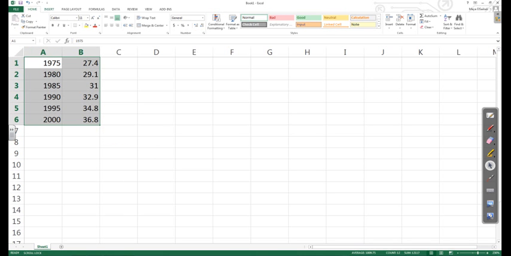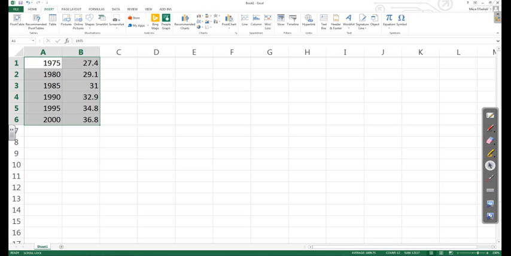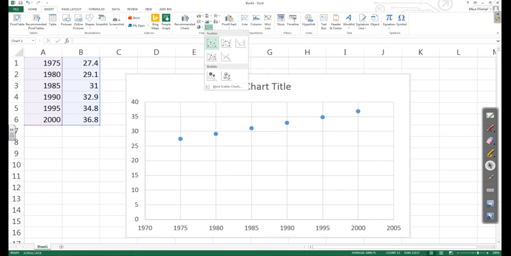So you see that insert button right here? When you press insert, you're going to have different options. We are looking for the graphs because that's what I want to do. I need to graph. If you get closer, you see that this last one right here is a scatter plot, so it looks like dots. The one that you always have to pick is the first one. So you always have to pick the scatter plot with no lines attached to it. So insert, you're going to go to the graph.